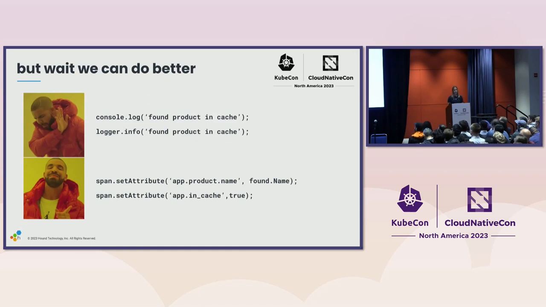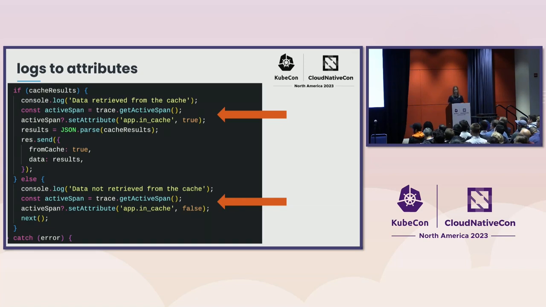The way we want to think about that is: we're already logging these things, and a lot of this might be free text. So how can we get a little bit better? Instead of just having unstructured free text, we want to standardize that a little bit. Not only did we find a product in cache, but we found this very specific product — this specific book, this sofa, whatever it might be. We add in this attribute of app.incache instead of just 'found this thing in the cache.' Right next to where we have those console logs, we can add in these attributes. A big difference is: when you're console logging locally, as soon as you kill that process, all your logs are gone. But by adding those attributes into a span, into a trace, now those are saved somewhere you can go back and look at them.